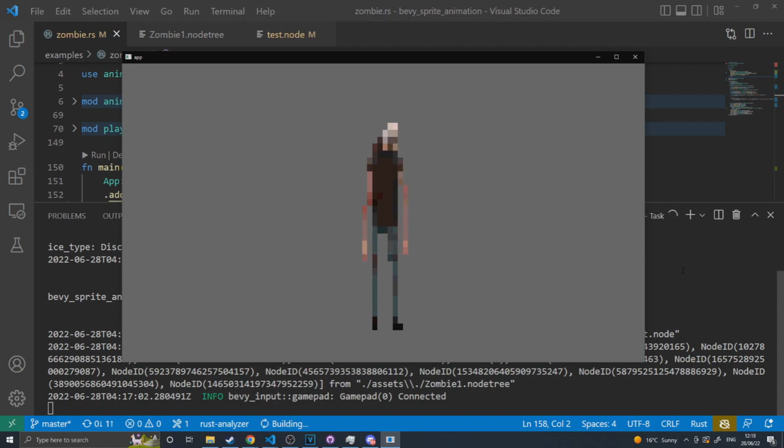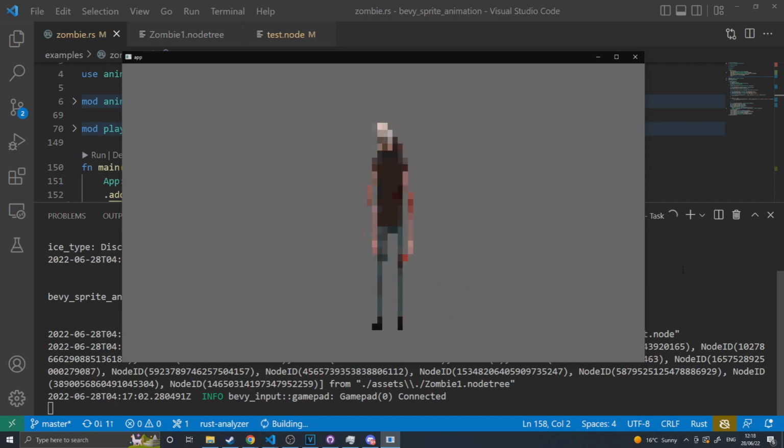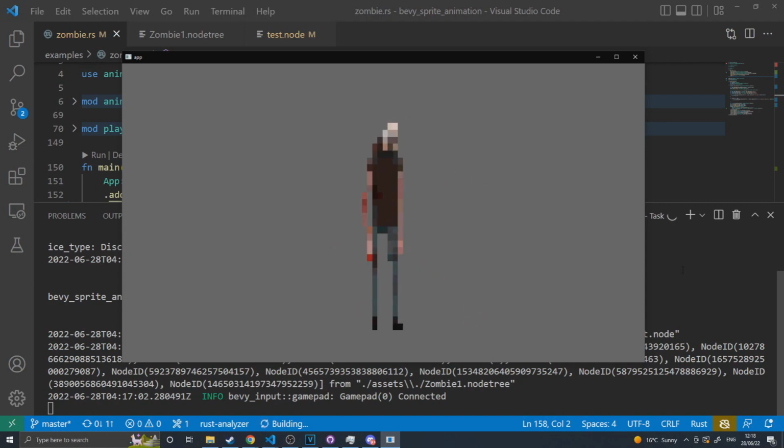In this video, I'll basically be covering how the example works and how you might expand this to cover your game condition. In the example, you'll be greeted when you run it by this zombie standing here. If you press space, the zombie will attack. If you press up, the zombie will get faster. If the zombie is in its walk or idle state, you can swap its direction. If you press down while in its idle state, it will fall. If you press up again, it'll stand back up.